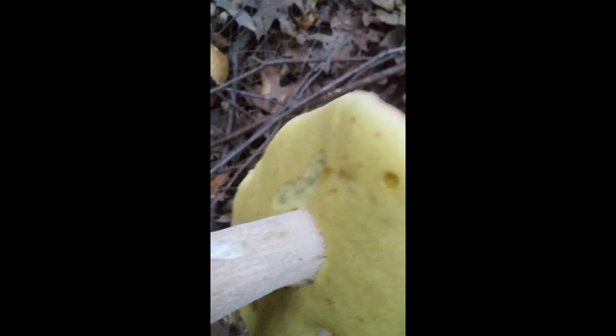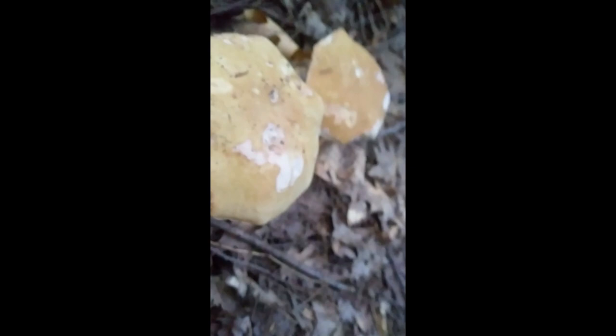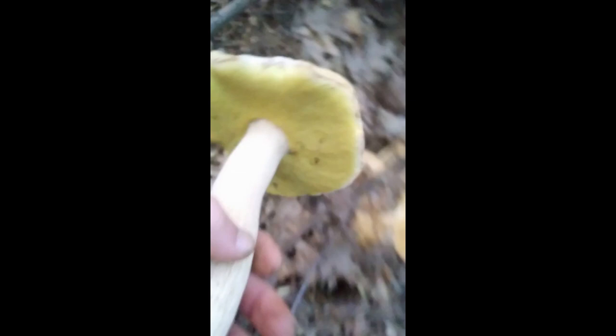Beautiful. So yeah, these are King Boletes, and the season's just starting, so get on out and get your beautiful, beautiful, oh, look how big and meaty these are. They're actually perfect, too. No bugs. Wicked.